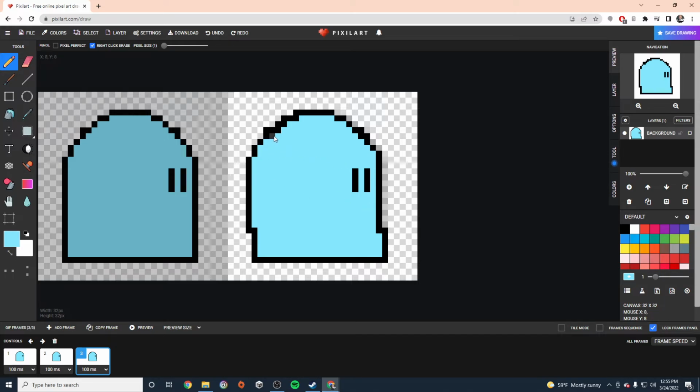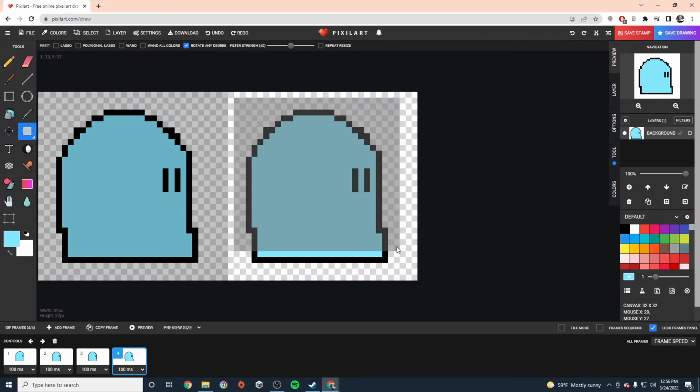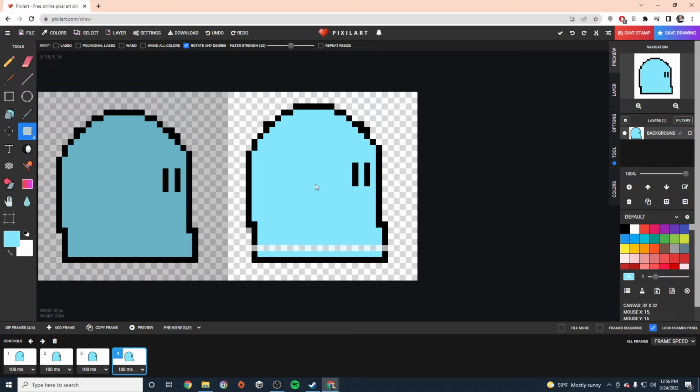Right. So not quite the effect I was looking for, but if we're doing this in the game, you could definitely see there'd be a little bit of a push. I'm going to bring that up just a little bit so that there's still that bobbing motion, that up and down.